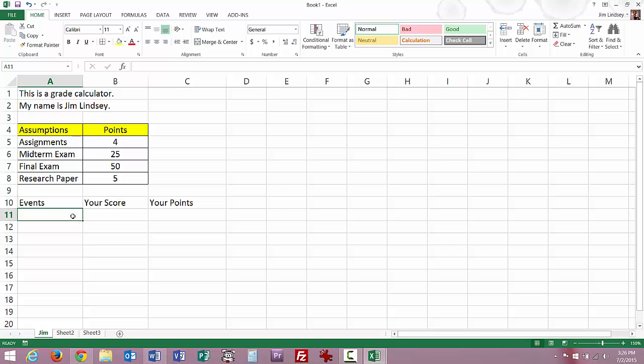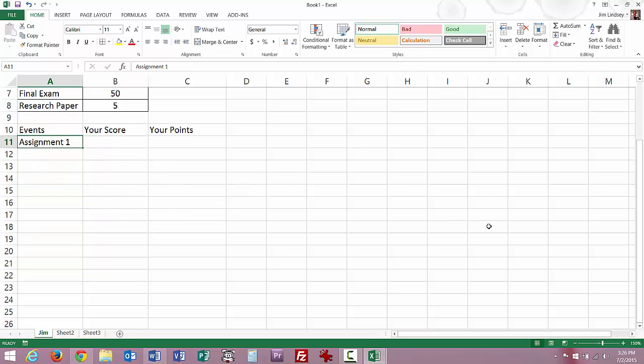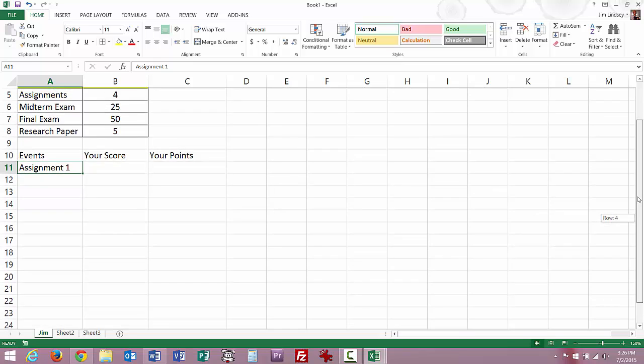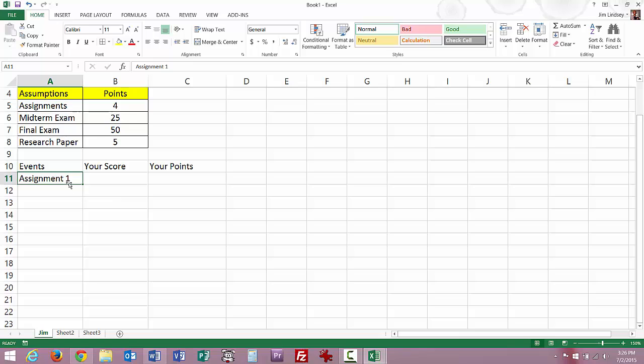So in the spreadsheet, I'm going to type the word assignment, and I'm just going to type assignment 1. And I hit the enter key. Now, here's where the cool part comes in. Let me scroll down here just a little bit. Because Excel is somewhat intelligent, if I get to the lower right corner of this cell, note how my pointer goes from a big plus sign to a little plus sign. Once it's a little plus sign, if I hold down my left mouse button and come on down here, it says you're wanting to fill those, and it filled it with assignment 2, 3, 4, 5, 6 for me. I'm going to undo that, Control Z.